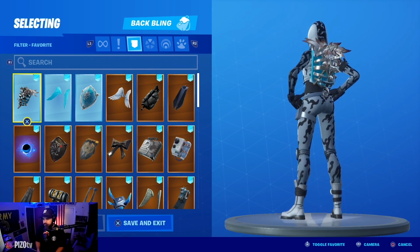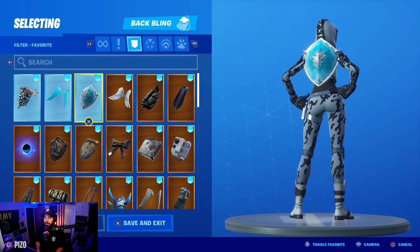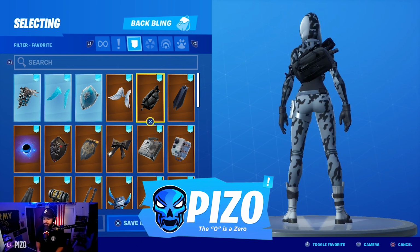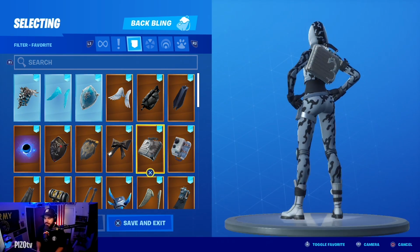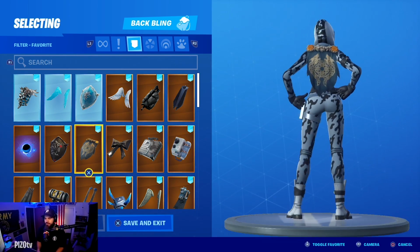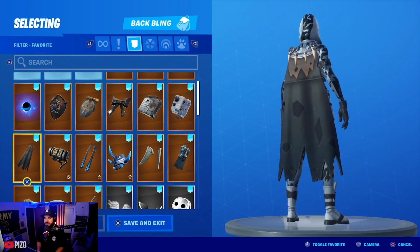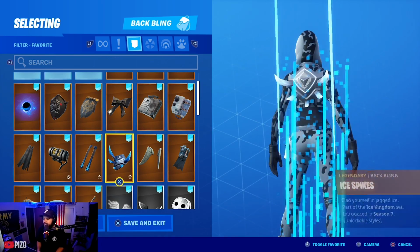So like I said, we have Snow Sniper here with the frozen iron cage. So this isn't the darkest of the color schemes that we have. There is a set that is dramatically a little bit darker. This one has that very light gray tone covering it, but it's still like a black and gray color scheme. The black and white, I'll show you when I get done with this. It's kind of like a blank canvas.